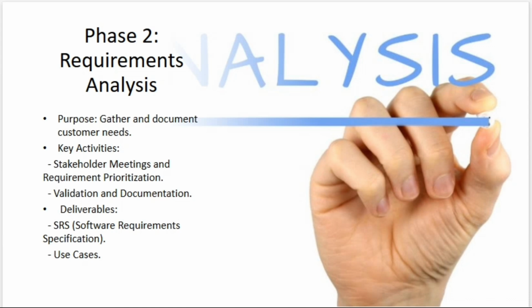Once it is done, then our tester job will start from now onwards. We'll start writing the use cases of this product or this requirement. We'll start validating the use cases of this requirement or this software. Then once it is done, this has been documented and the requirement analysis phase is over.